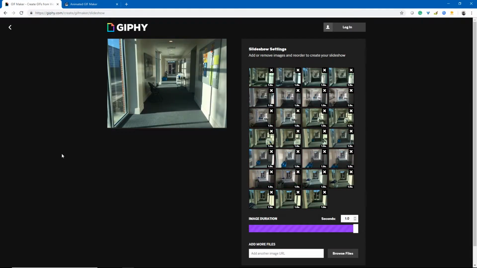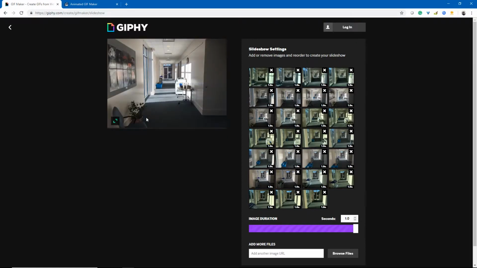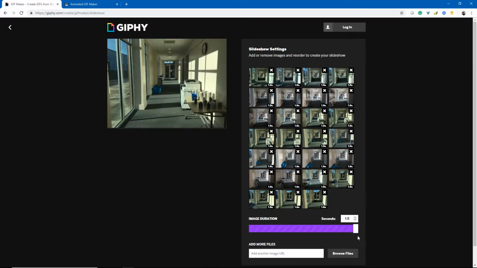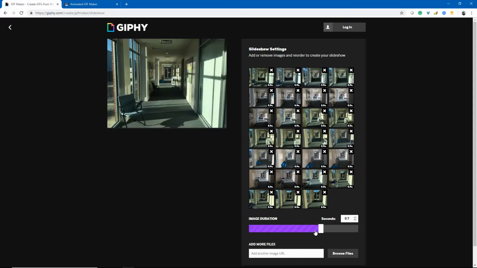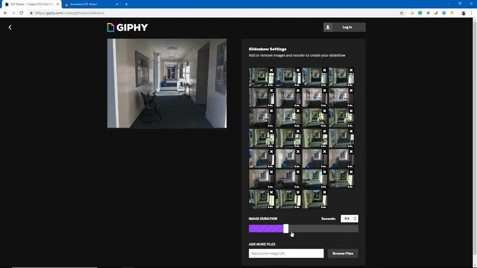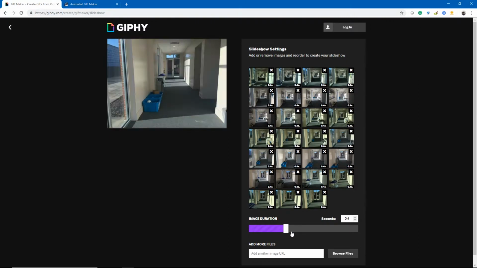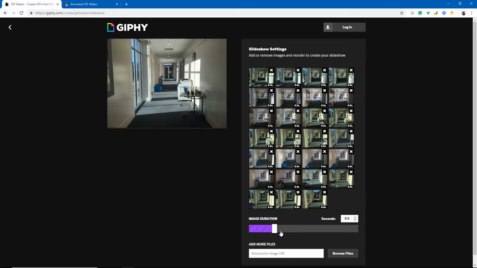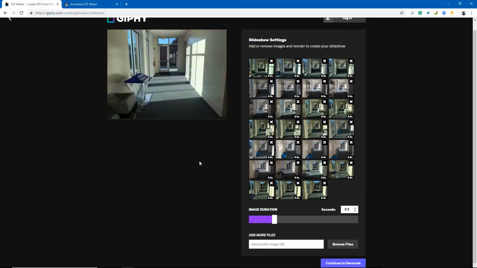So using all of those images, it's holding each of them 1 second as it plays through them. To me, that's too long. I want to use maybe like 1/3 of a second or something like that. Let's move this down to like 0.4. And that feels like a little bit better of a speed, maybe even 0.3. Yeah, that's working better.